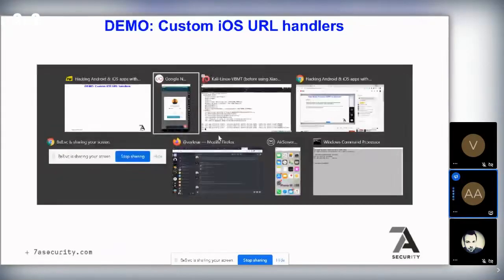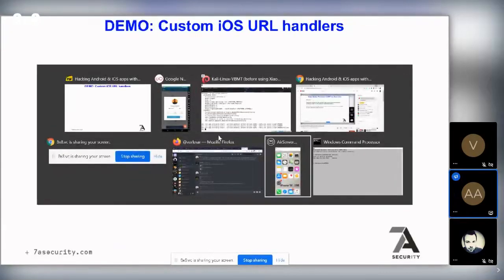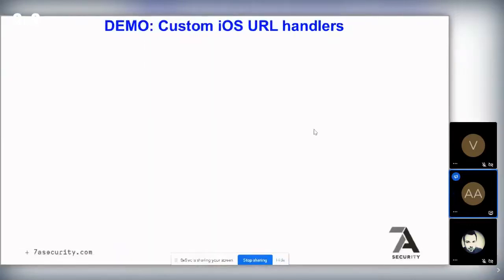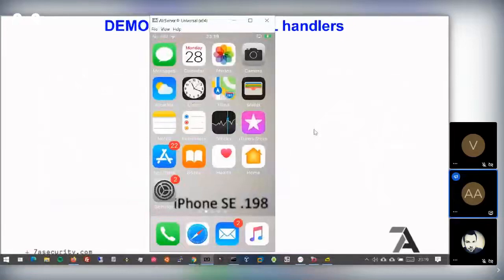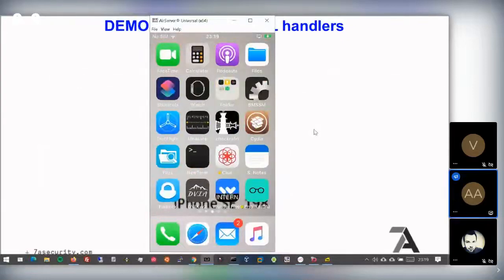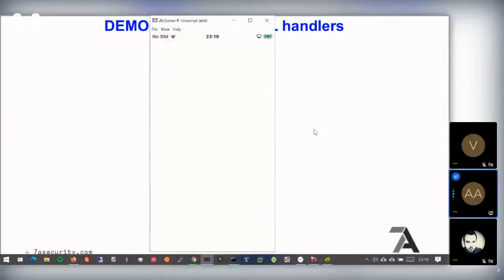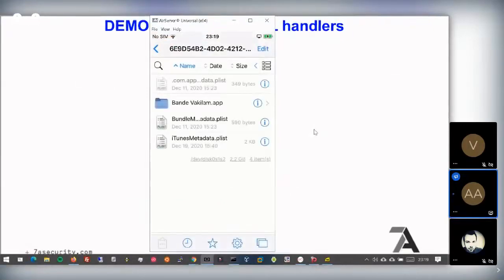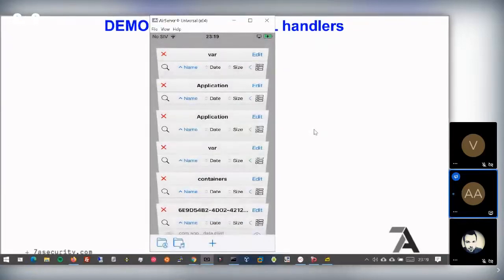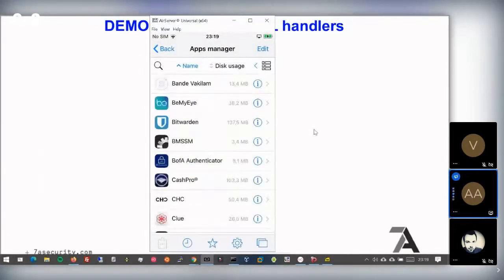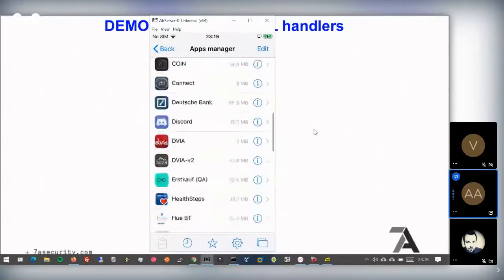So let's do a demo of this. Here we have an iOS phone. I'm going to show you first how to look for the Info.plist, right? You would tap first on the list of applications on Filza, and then I will scroll down to the vulnerable version 2.